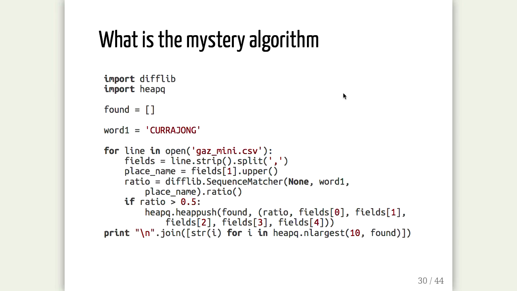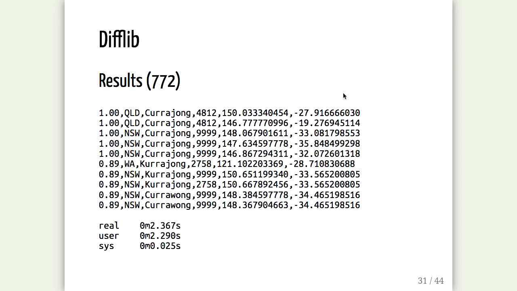So what was the algorithm I used when I did my initial Mazetier? Well, it's after doing a lot of reading and looking at algorithms, I discovered that the Python library comes with an algorithm that returns differences between words. And it's in a library called difflib. And the function is difflib.sequencematcher, and you give it 2 words. And it returns a ratio. If the ratio, I think, is 1, it means the words are equal. The less equal the words are, the lower the ratio goes.